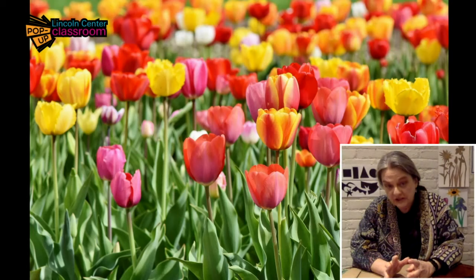And when we're looking at these tulips, I'm seeing something that's kind of like a circle, which is the flower of the tulip. And I'm seeing something very, very long and thin, which is the stem of the tulip. I might even think of it as a long rectangular strip. And then I'm seeing leaves that start right at the base of the tulip and then go right up to the tip top, and they are pointed at the end. They're kind of like a big triangle shape. And so those are the three main shapes that I see in a tulip, and I'm going to get right down to it and start cutting them out.